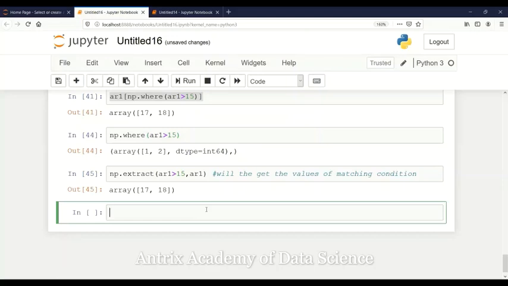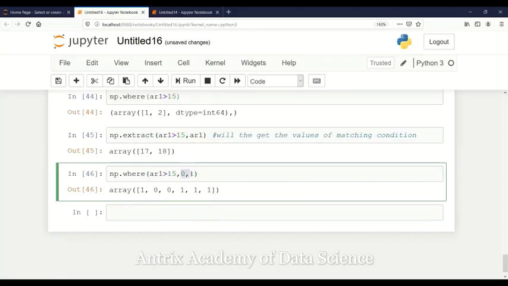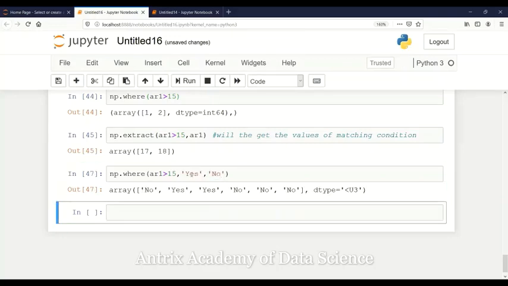So let me try where once more. We had missed something. 0, 1. Okay. So rather than a list, it is giving me the direct value. So whenever matching, I'll say yes. Wherever not matching, I'll say no. Let's see the output.